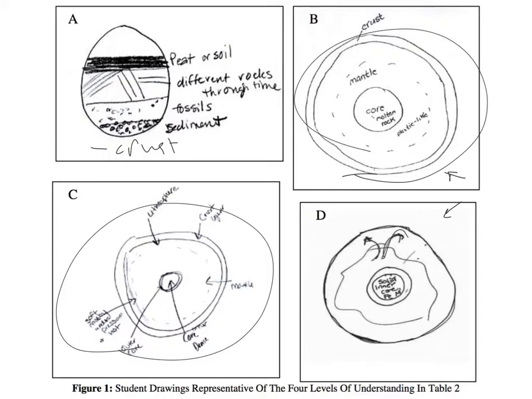Okay? So what's being displayed here, Grace? Convection, okay. Yeah, we've got a solid inner core, which I'm not sure we mentioned when we were talking about all of your drawings. Now, this is undergrads taking an intro earth sciences course. Any guesses about where most people are in terms of the conceptual models they brought to the course? Pretty much B or C. Yeah, probably mostly B or C.